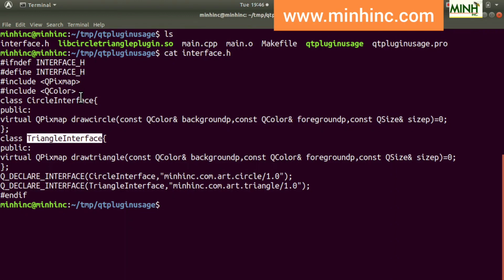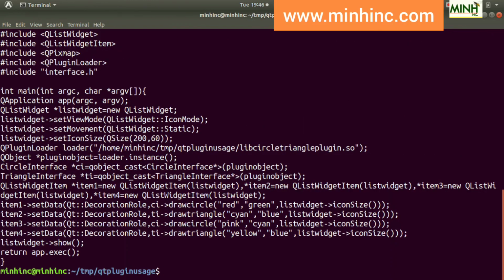Inside those two interfaces, it has pure virtual functions. And then we have main.cpp. It is loading the plugin loader, creating the instance, from that instance fetching two interfaces, and then it is calling methods against the interface.